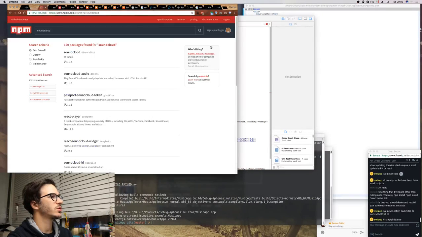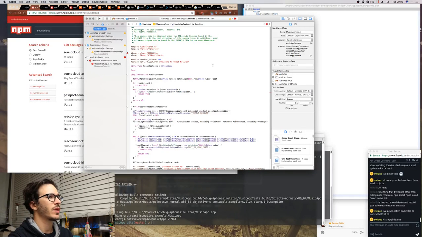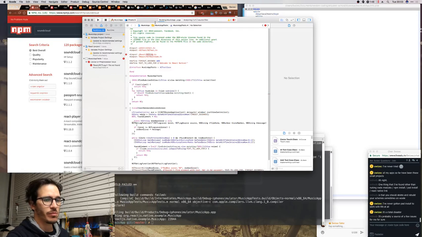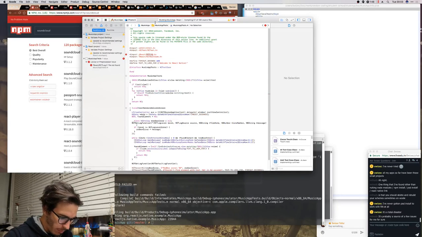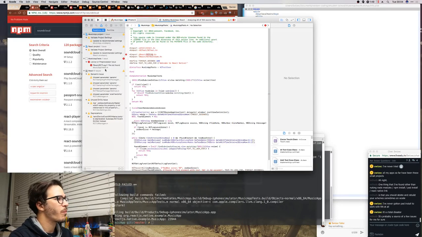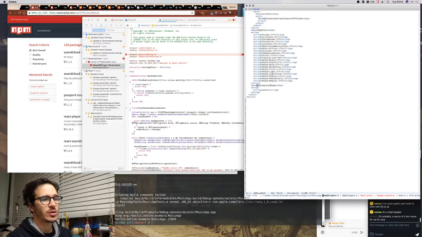I'm not actually sure what schemes are on Xcode. So how do I do this? Deleting and rebuilding of my schemes on Xcode. Nice. It just doesn't exist anymore. Beautiful.